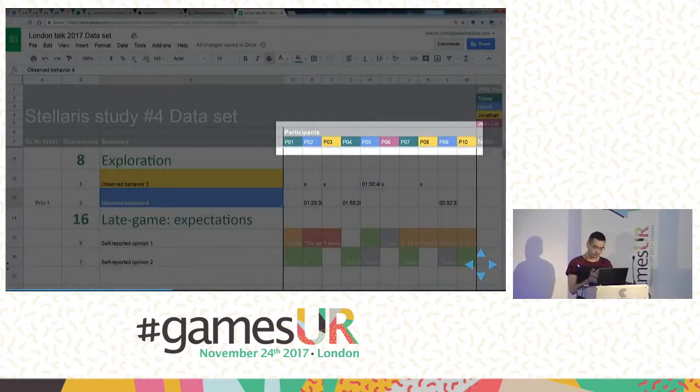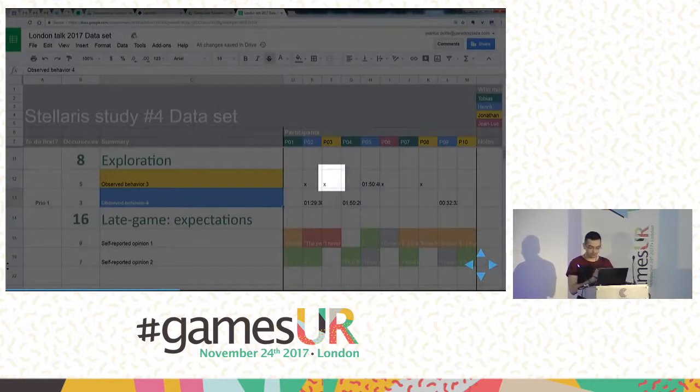Then after that, we use columns just to add more and more information about each of those issues. Right now, what's highlighted is which participants were impacted by an issue, or which participants reported a specific type of opinion. And what we do is that we force everybody in the team to go digital. Even if you were using a sheet of paper and a pen to note things while you were moderating and talking with people in the lab, when it comes time to put everything together and get to a report, we say to people it has to go in there or it will never show up in our report.